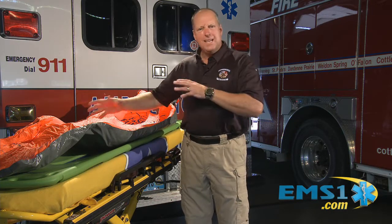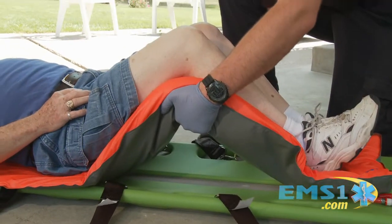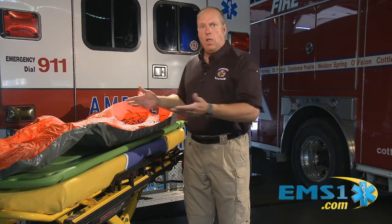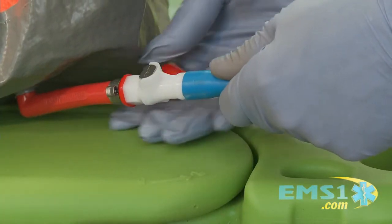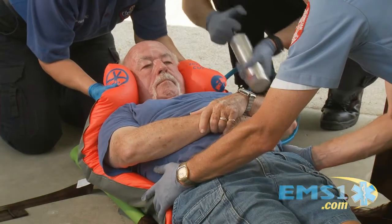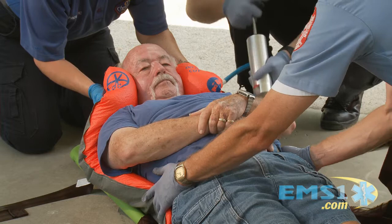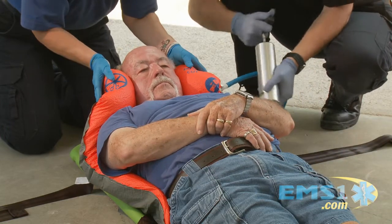The beauty about the FASPLINT is that you can maneuver this thing in any way you want to make it more comfortable for the patient. The polystyrene beads are easy to move around. You can shift them up under the knees, into the low back, up under the neck if that's more comfortable for your patient. And you may look at this thing and say, well, how long does this thing take to set up? Once you get the beads where you want them, you attach the pump, you draw the air out, in less than 20 seconds, you've got a form-fitting vacuum splint that provides comfort and stabilization for your patient from head to toe. It's a great system.